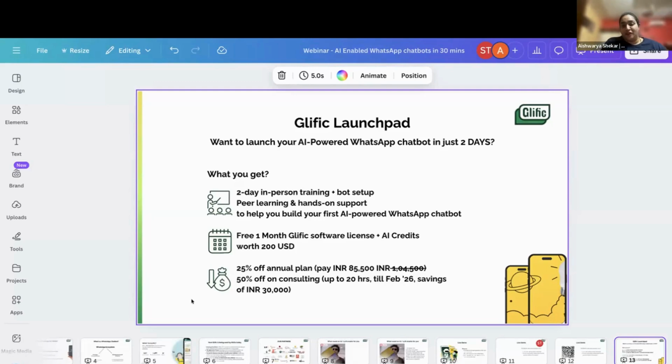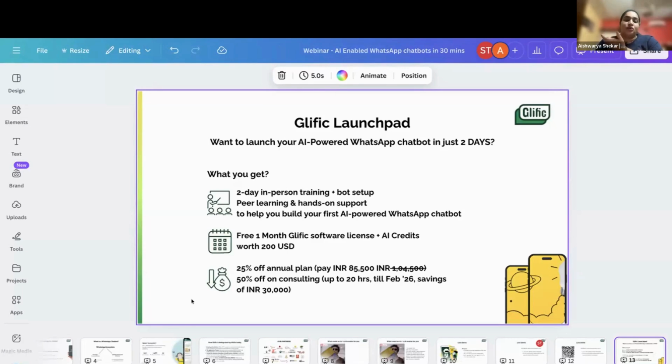So there are a few benefits which we want to give to organizations to help them start without any barriers, and also see if this is the right kind of tool for them. We will be waiving off the first month of Glyphic SaaS fee, worth 9,500 plus taxes, and we will also be giving you AI credits worth 200 USD to be able to run and test this pilot.